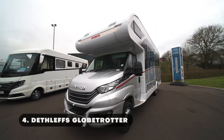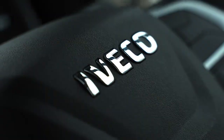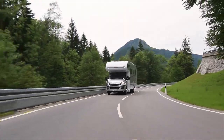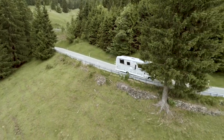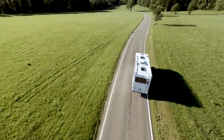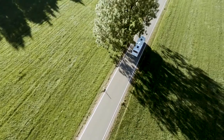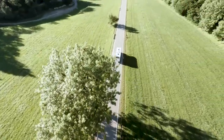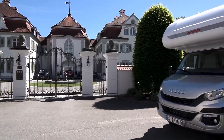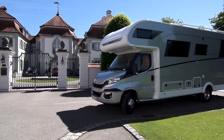The DTL-F's Globetrotter is a luxurious and spacious motorhome, perfect for those who want to explore the world in style and comfort. With a sleek and modern exterior, the Globetrotter is sure to turn heads wherever your travels take you. Known for its high-quality craftsmanship and innovative design, it offers a range of amenities ideal for both short trips and extended journeys. Its first-rate premium, broad-gauge, low-frame chassis delivers real driving pleasure and accentuates the sporty design.